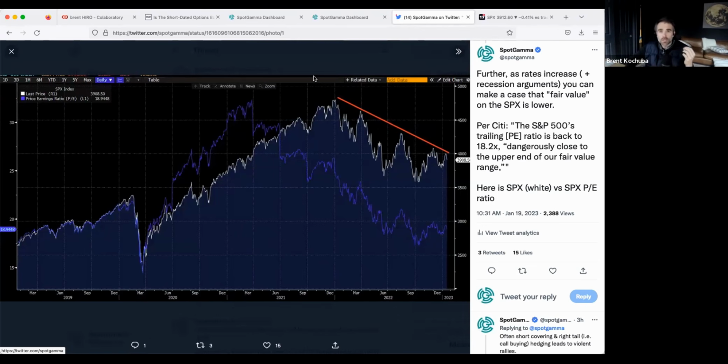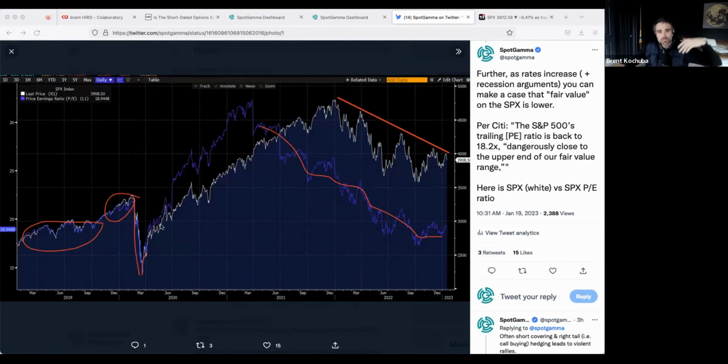And so what I picked up on here, which I just think is interesting food for thought, is that the blue line is the price to earnings ratio in the S&P 500. You can see that under 20 is where we were. And if you look longer term, I think the long-term average is in this 15 to 20 area. And so we got very rich going into the COVID crash, right? And those obviously got reset.